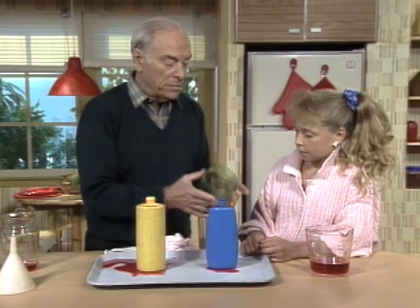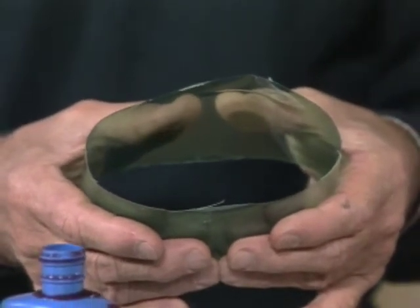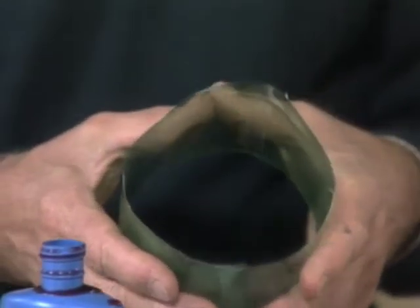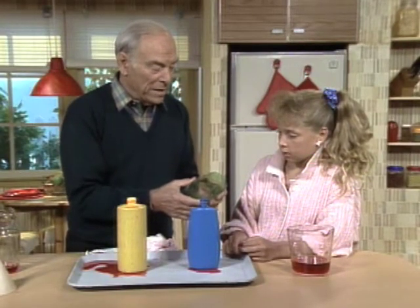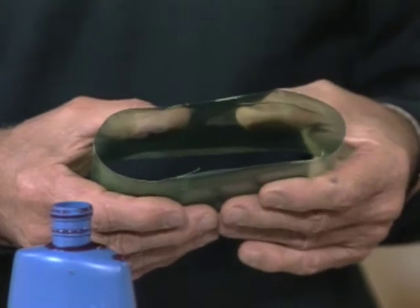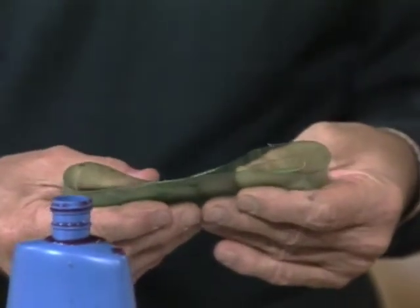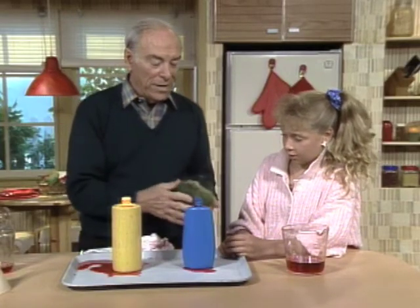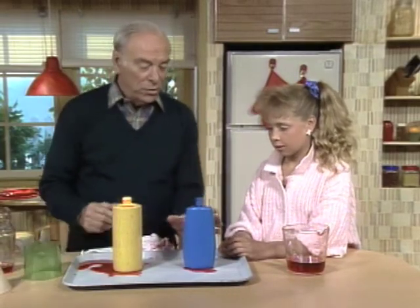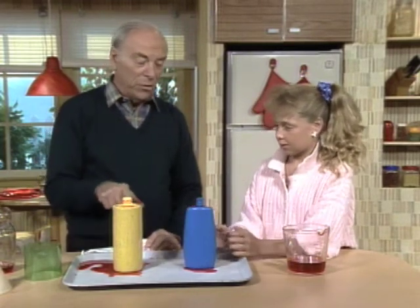An ellipse is like taking this circle and squeezing it so that it's like that. Notice that while this is the same circumference, the more elliptical I make it — in other words, the skinnier — watch what happens to the volume. So it goes skinnier and skinnier, so pretty soon it would be nothing. So therefore, when you have an elliptical bottle, what are you going to do when you squeeze it? It's going to make it more like this one, right?